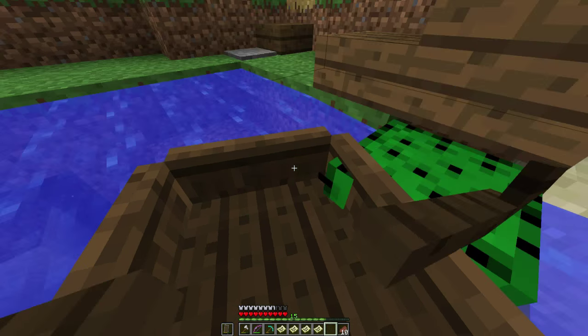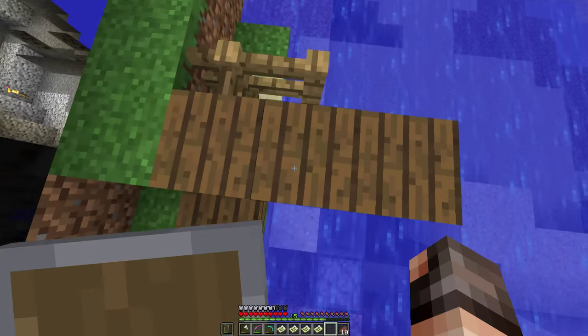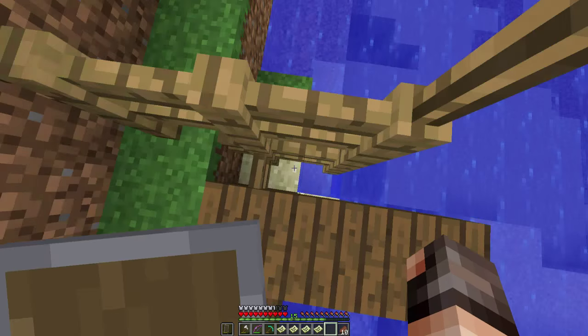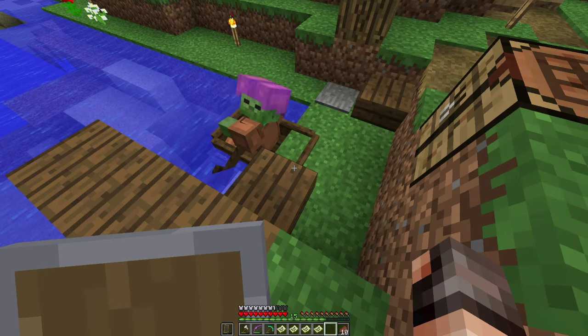So, yeah, you can see we've got this cactus in the water there. I think if we hit it... Yes, we end up on top. So the boat has gone underneath. So let's... Oh, hello.